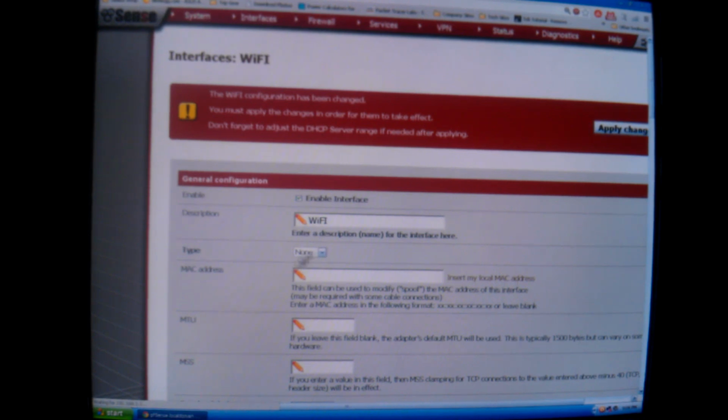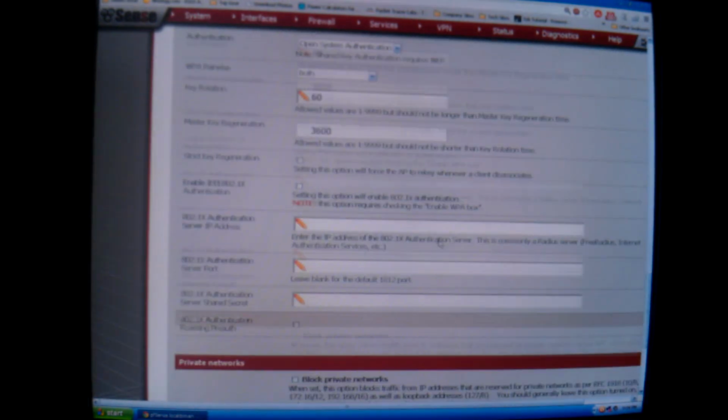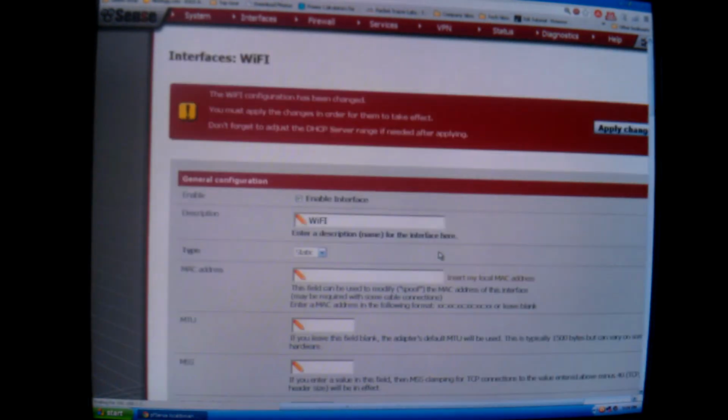And one crucial thing I forgot, you also want to set an IP address. So let's switch that over to static. Go down here, we want to put this on the same subnet as the LAN, and just put 192.168.1.2, but let's set it for 192.168.1.254. After that, let's just go ahead and save everything once again. It'll just take a couple of minutes here.